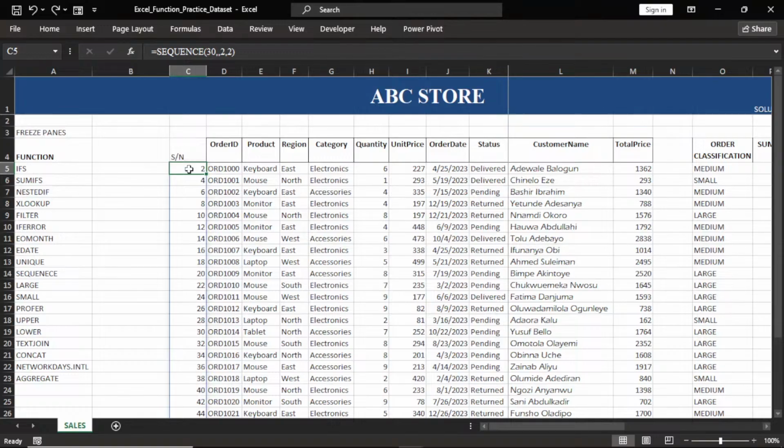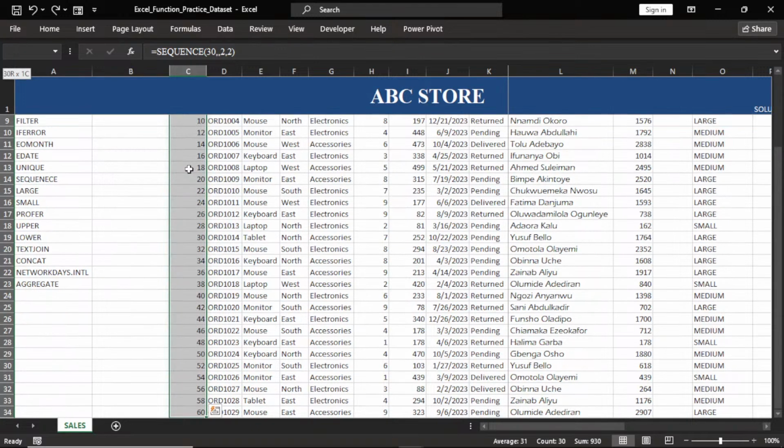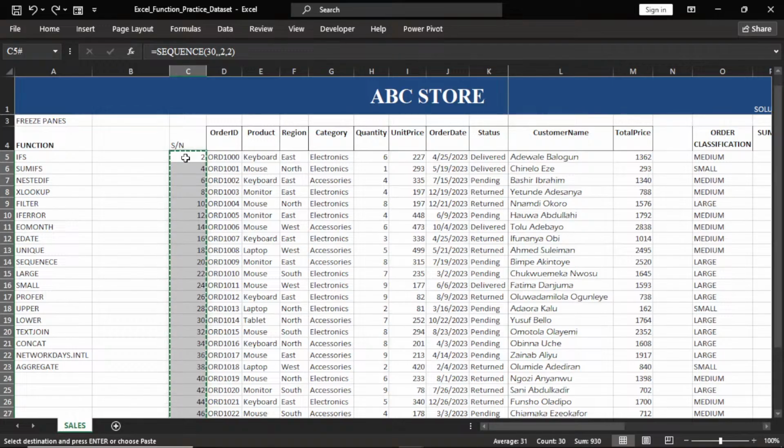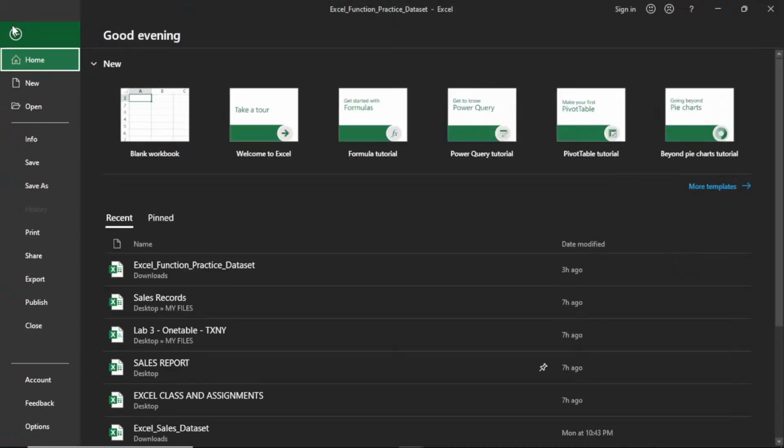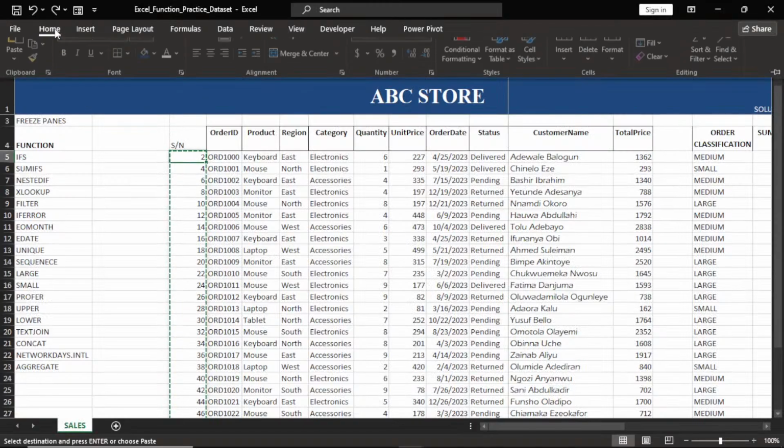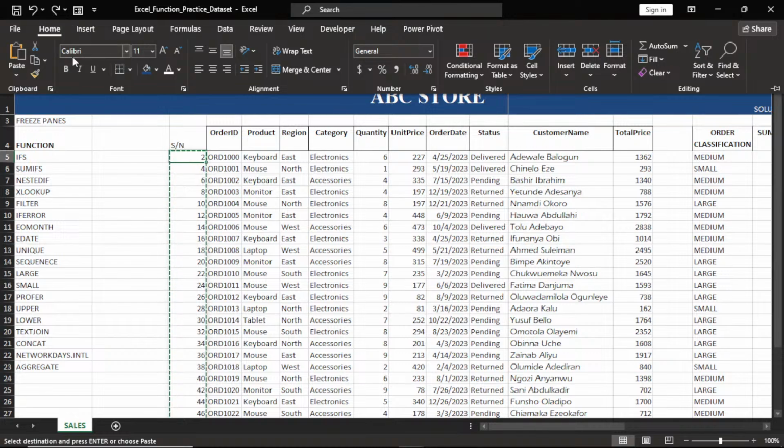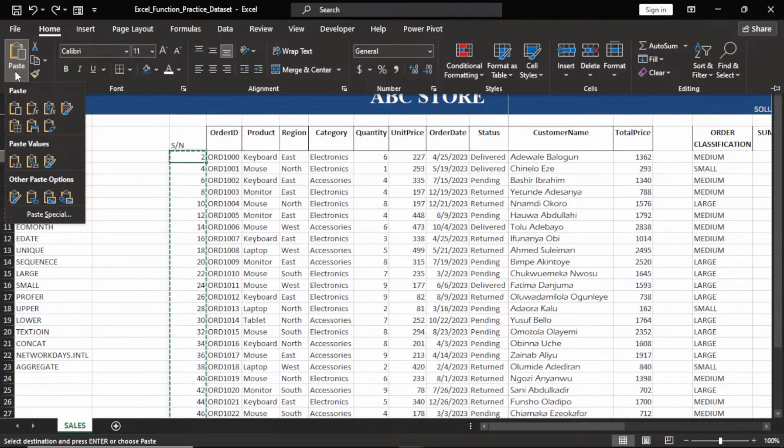What do you do? You press Control, hold Shift, down arrow, and copy it, Control C. Once you copy it, you click here, go to Home, then come to Paste. Under Paste, you will see Values.